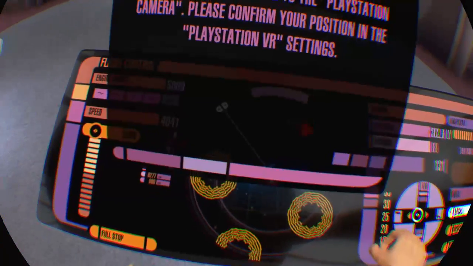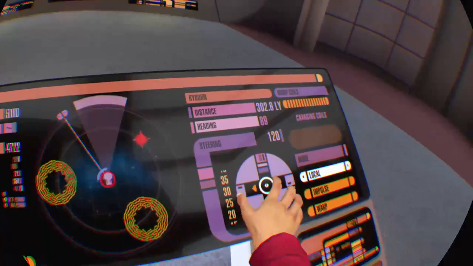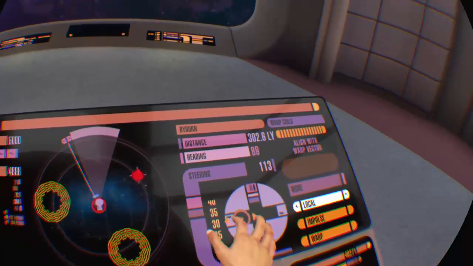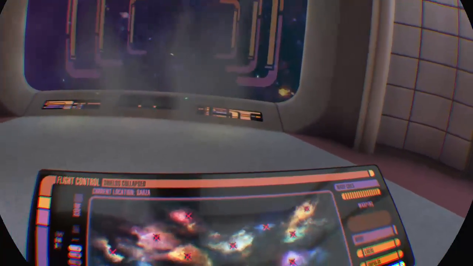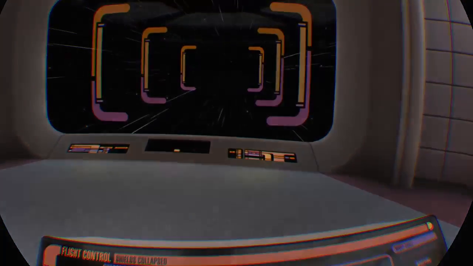Turning to get into the line. Yeah, we're almost there. Okay, get going. Shields are down. Shields are infected. Okay. Oh. We're out. Yeah, I got us out at the moment.